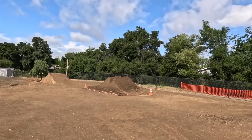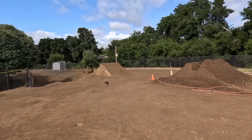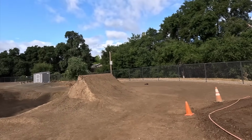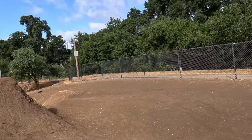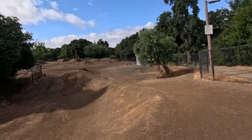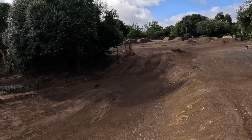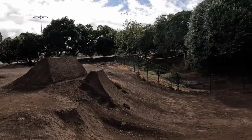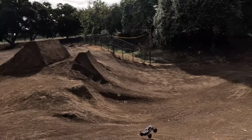Whoops. Definitely drives much more like a truggy. The one part I did break before was these shock shafts, so I did have to switch them out. I bought the titanium nitride coated ones. Definitely a lot more durable and a good idea as an upgrade, because that is kind of a weak point. It's always been a weak point on these shocks.